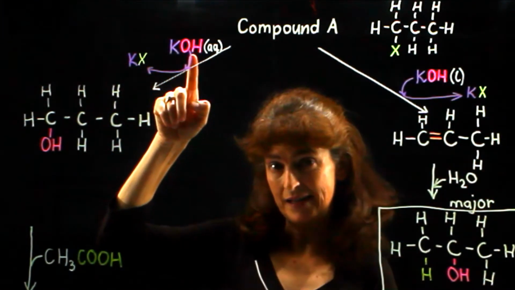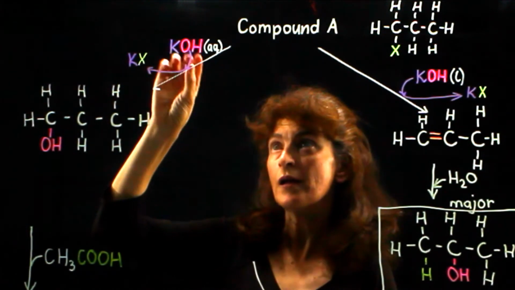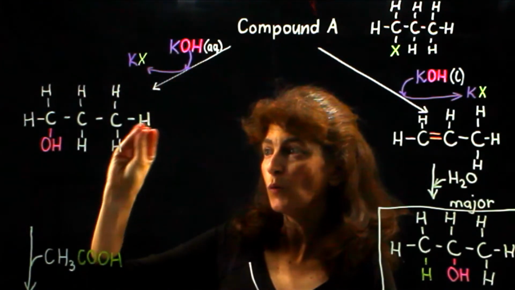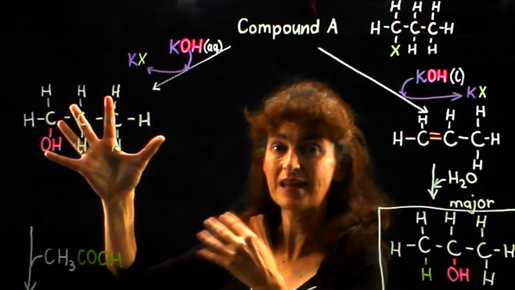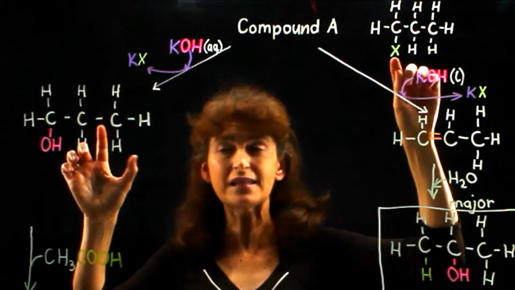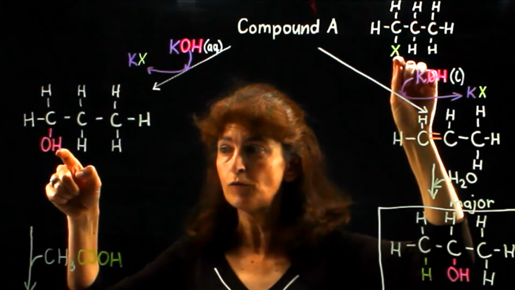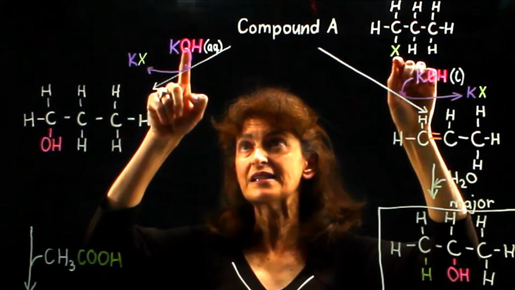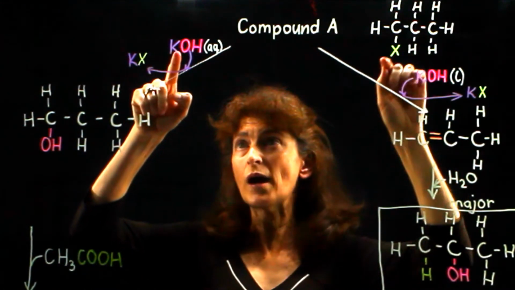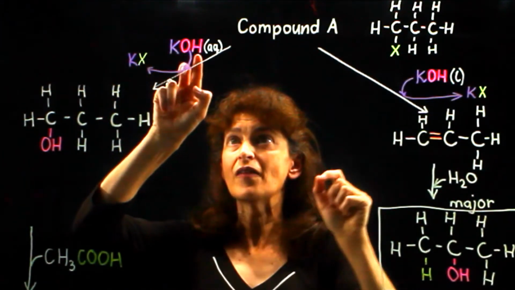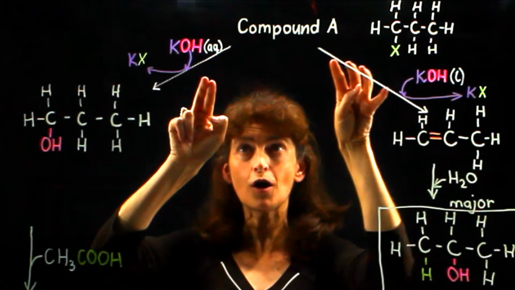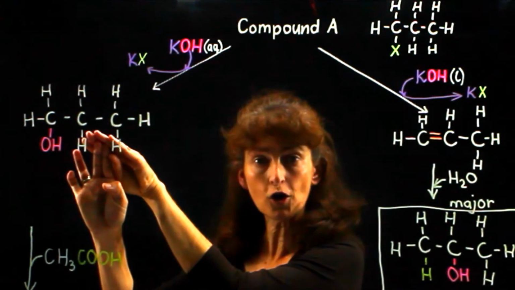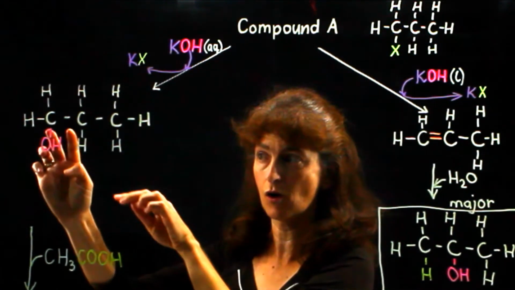In this case here, where we get the substitution, in addition to that, we also get the hydroxide coming into the compound. That's why substitution. This has actually been swapped for that. So we can see that this one goes away with the potassium, and the hydroxide that had been with the potassium now enters into compound A, and so turns compound A into an alcohol.